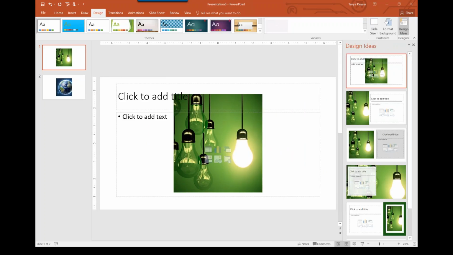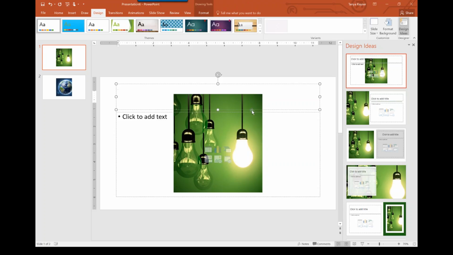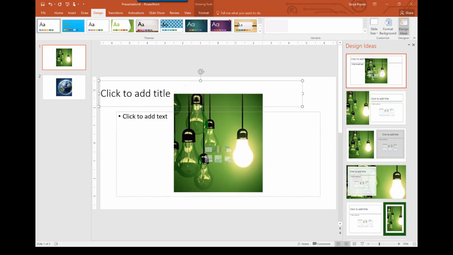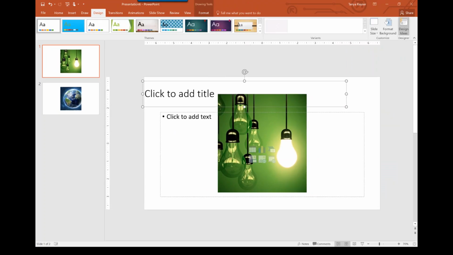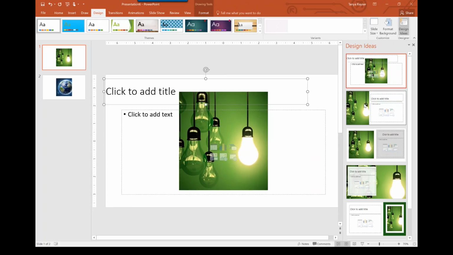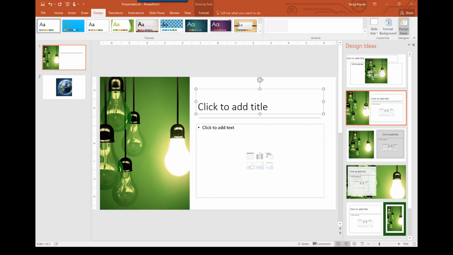So if you just put an image on there, it doesn't know to kick off that Designer. Once you come in and add a title and content and an image, or even just a text box, now it can give you some ideas. So without me coming in and struggling to move this image around, maybe I come in here and I'm trying to drag things around, I don't have to do that work. Designer is going to do that for me. If I like this layout, it applies it automatically.